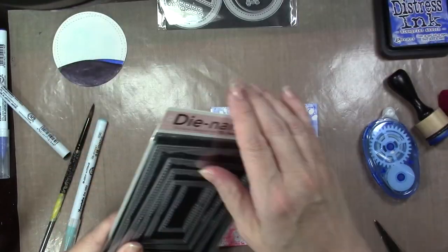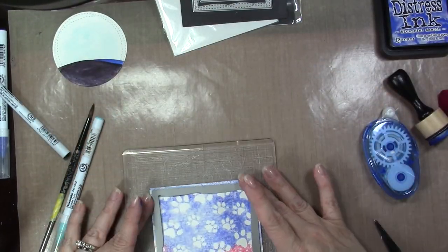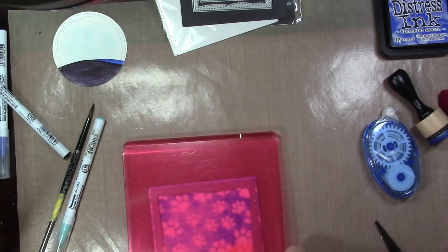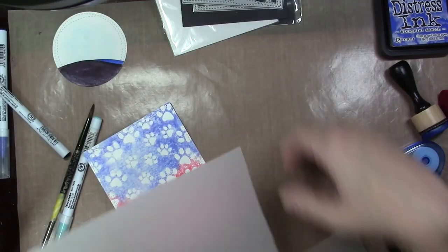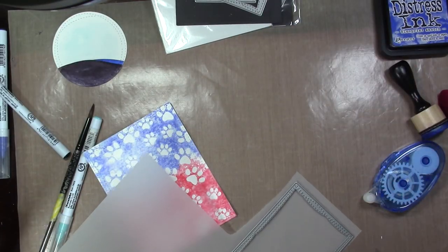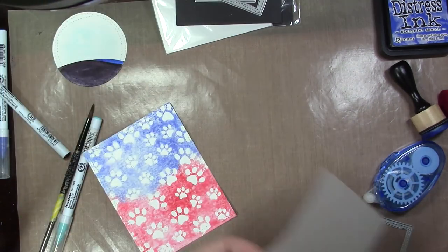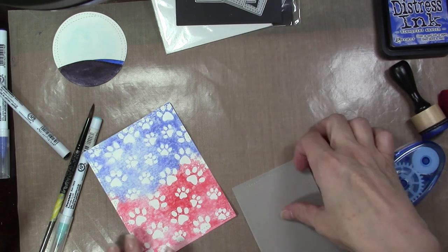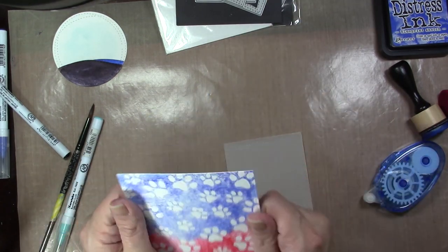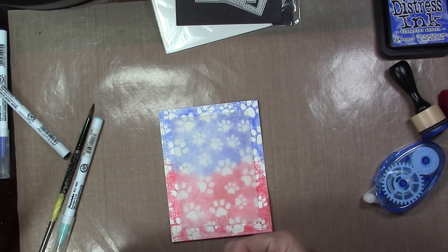So I'm going to go ahead and use the largest of the wonky stitch rectangle dies to cut that background piece. And then I'm going to use the next largest size of the rectangle to cut a piece of vellum. And I'm adding the vellum over the background because the background is kind of busy and then my images are kind of busy as well. So this helps break up the background a little bit. It gives you some definition between the image part of the card and the background.